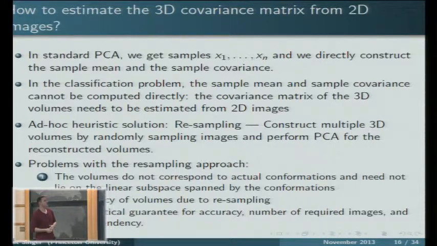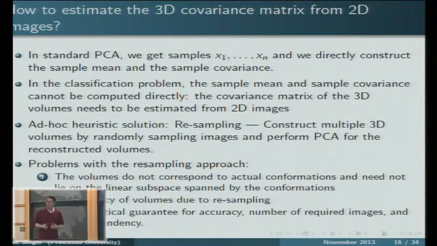Exactly. So how many pixels would be a good image? A good 3D reconstruction. So if an image is 100 by 100, the volume would be 100 by 100 by 100. So the dimension would be like 1 million, which means that the size of the covariance matrix will be 1 million by 1 million. So we also have to think how to do computations smartly, because no one wants to store a million by million matrix and do operations with it. But the 100 by 100 by 100 in space would be good resolution for the result. Right.